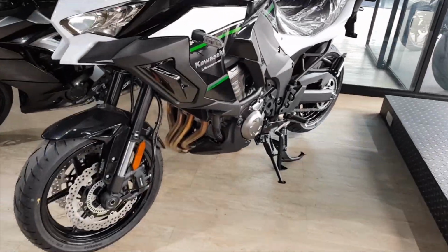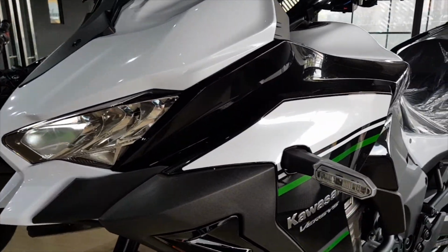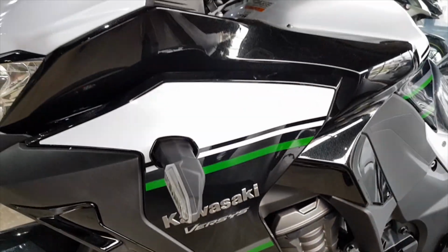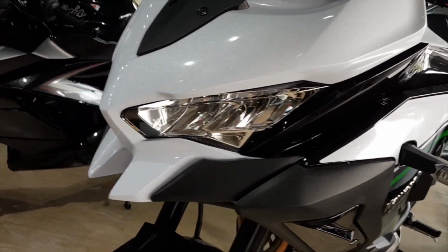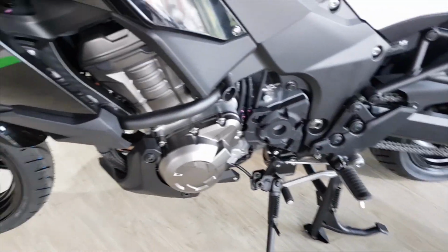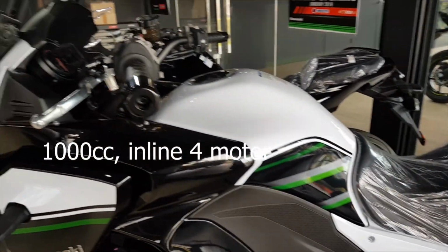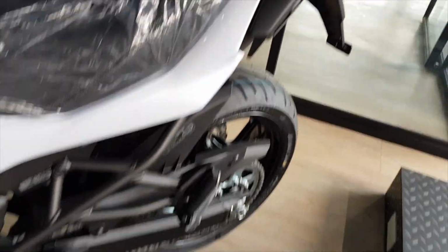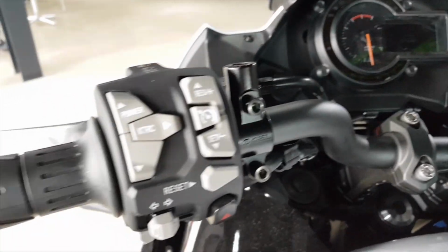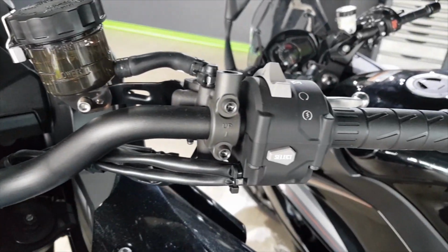Alright, we're also looking at the 650's older sister or brother, depending on how you look at the bike, but yeah, this is the Versys 1000, 2019 model as well, and it looks awesome. Twin disc brakes, ABS, inline 4 motor on this one. Yeah, 1000cc, and it comes with a side stand. Instrument panel is pretty good, the high-tech buttons on the handlebars. And I believe this is all the electronics needed.